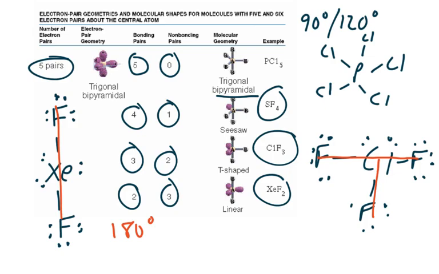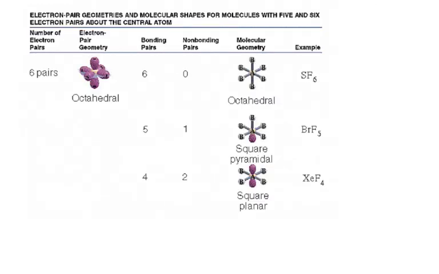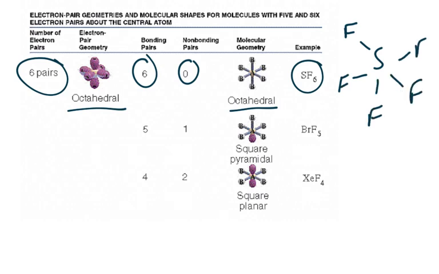Now we're going to take a look at the octahedral. Here's an example of one of them, but let's look at the original one. If you have 6 domains, you're octahedral. If all 6 are bonding, and no lone pairs, then the molecular geometry is also called octahedral, and SF6 would be a perfect example. You would have these right here like this, sulfur hexafluoride. The fluorines would each have 6 dots around them, but notice sulfur is an atom that's disobeying the octet rule, it has an expanded octet, but that doesn't matter because sulfur is in the 3rd period and it can do that.